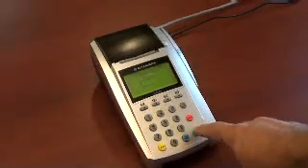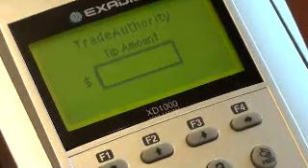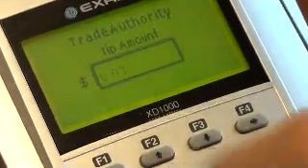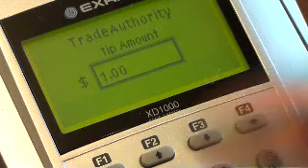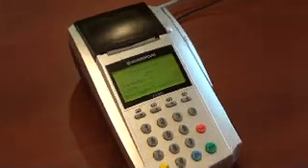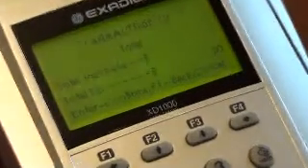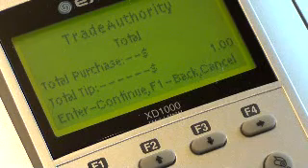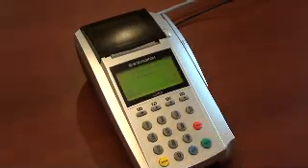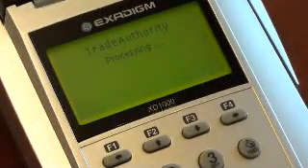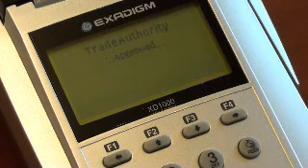Then you would hit the Enter key, and again, it's going to ask you a question, but now it's not going to ask the purchase amount, it's only going to ask for the tip amount. Let's say that we put a $1 tip on there, and we're going to hit the Enter key one more time. Again, it'll give us a totals page like we had before. No purchase, now it's just showing the tip amount that's being added. And we're going to hit the Enter key one more time. It'll say processing, and then either denied or approved. And there it goes, it's approved.